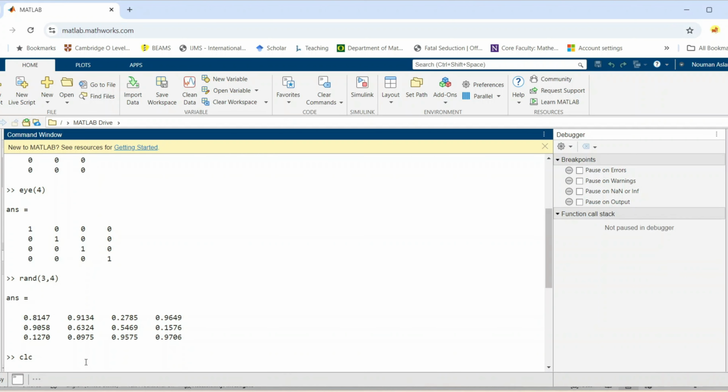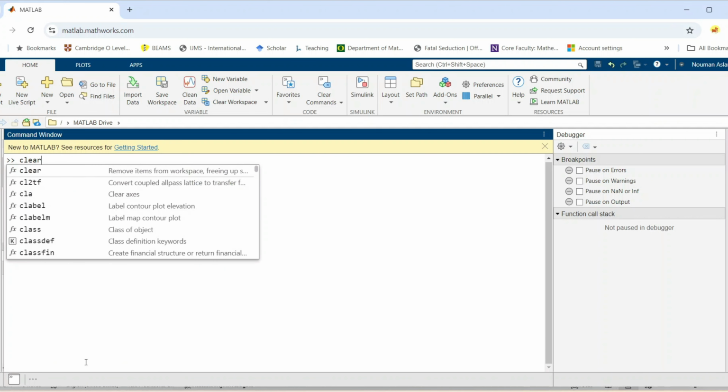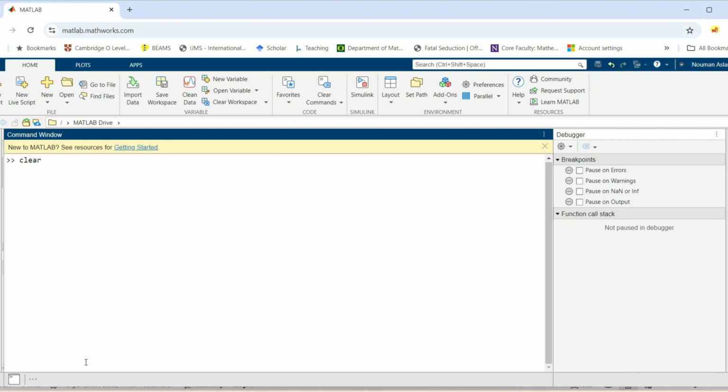Let me clear the screen, and let me also use another command, which is clear. If I write clear and space a, it will clear the variable a from the workspace. What is the workspace? The workspace is where the variables we are using are stored. Now A is cleared from the workspace.